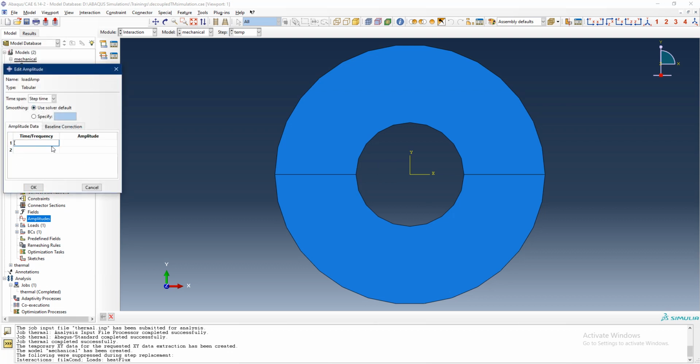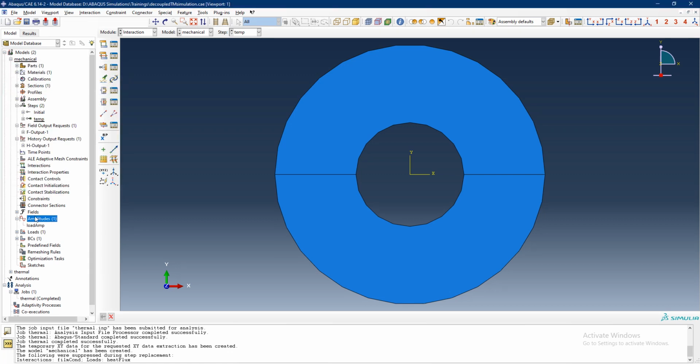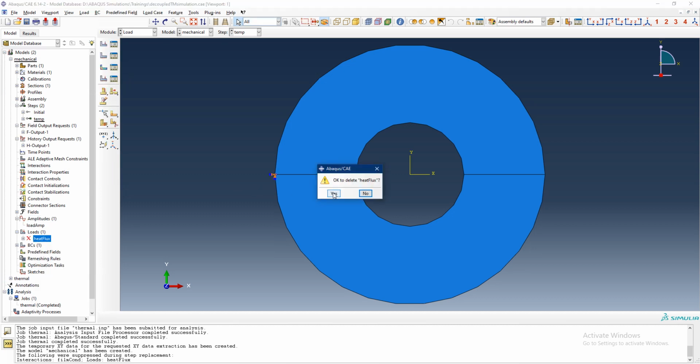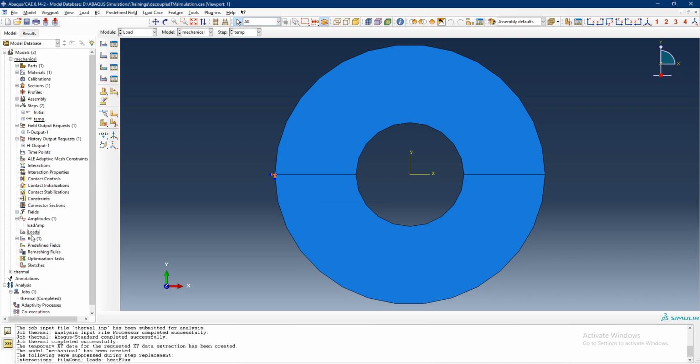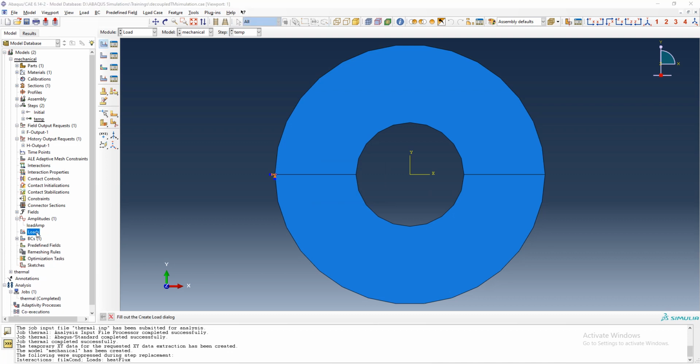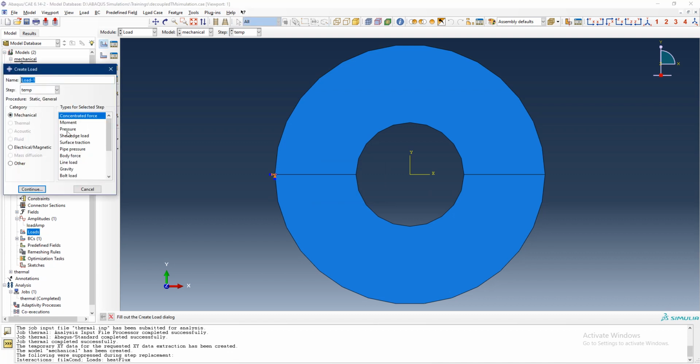So at time 0, amplitude is 0. At time 0.025, it is 1. And the load here also cannot be heat flux. Boundary conditions are okay.